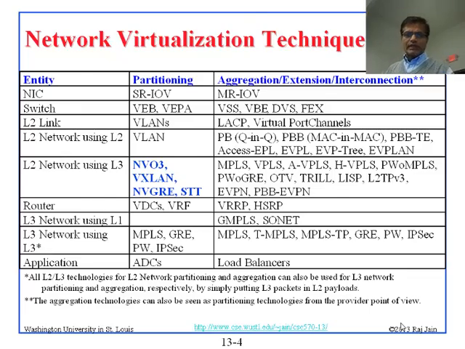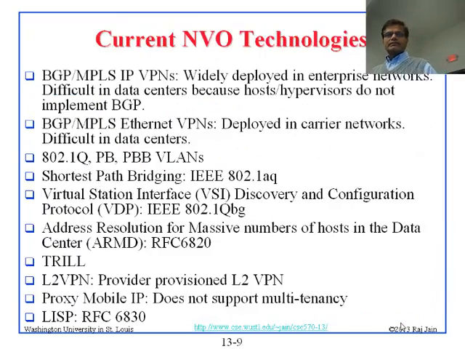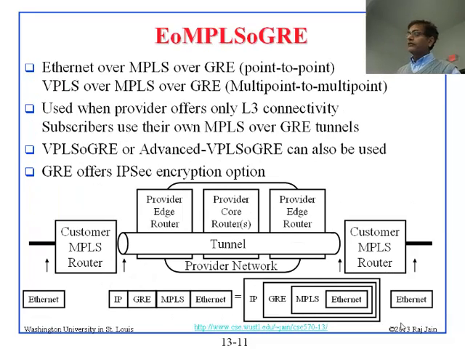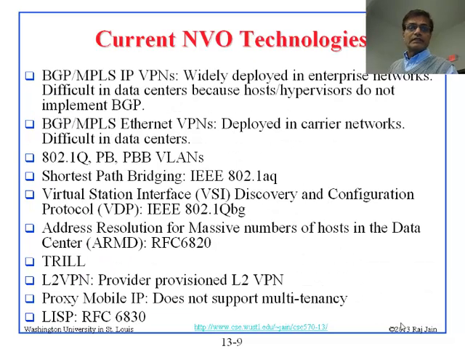And BGP in particular, since many of you may not have the background, and I didn't want to cover it here, but anyway, this is just for historical purposes. These are all old technologies. They exist right now, and they're used right now. So BGP and MPLS is used quite a bit. BGP MPLS cannot be used in data centers because the hosts do not implement BGP. Right? So how many people know what is BGP? 1, 2, 3. That's it.